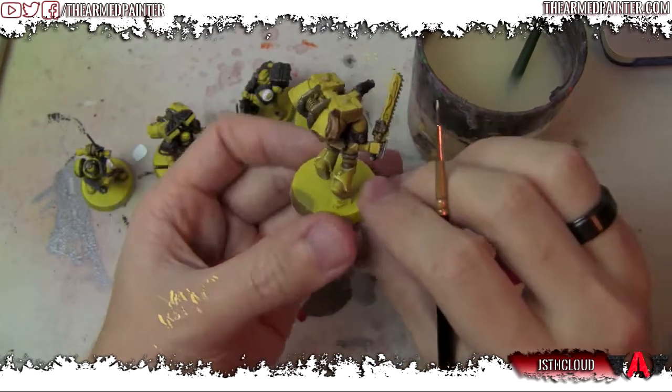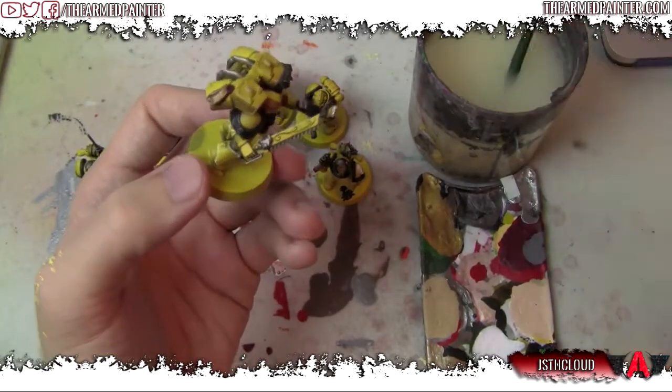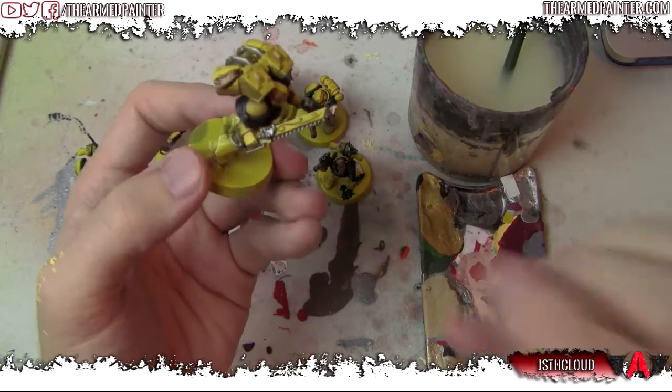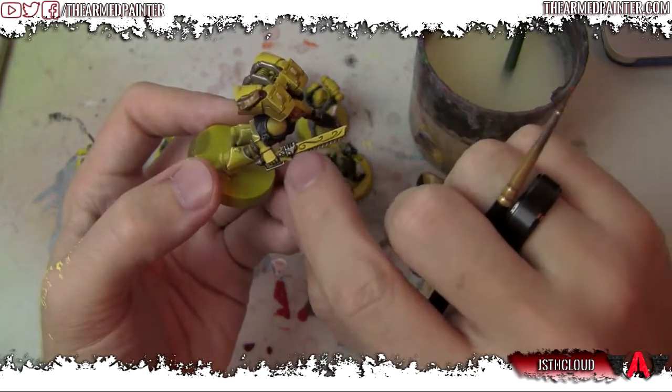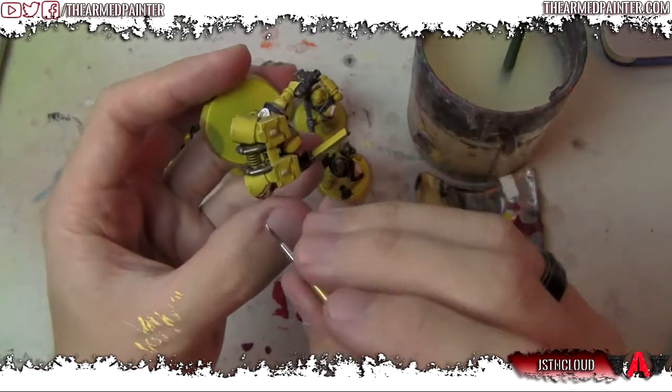Hey, Bob. Thank you, thank you. That's not freehand. I wish it was. It's etched into the plastic, so that's just a wash. But we can pretend like I freehanded it, right?